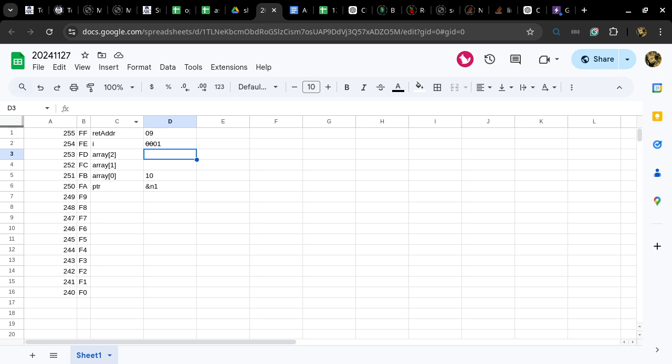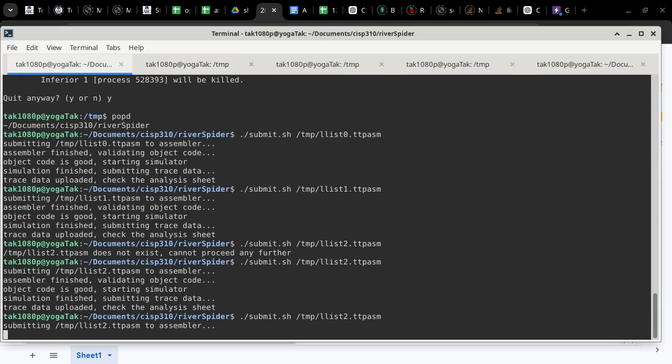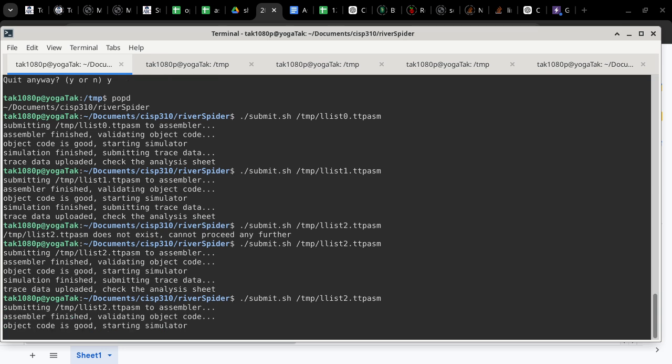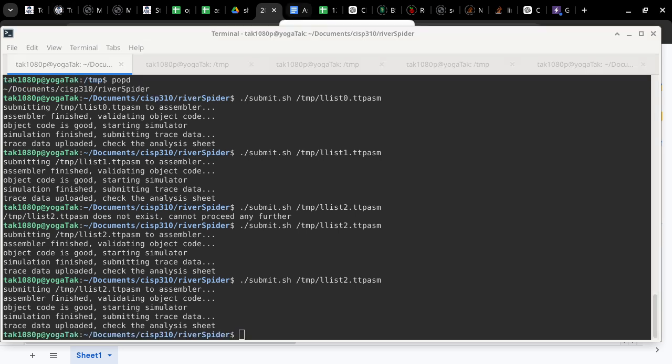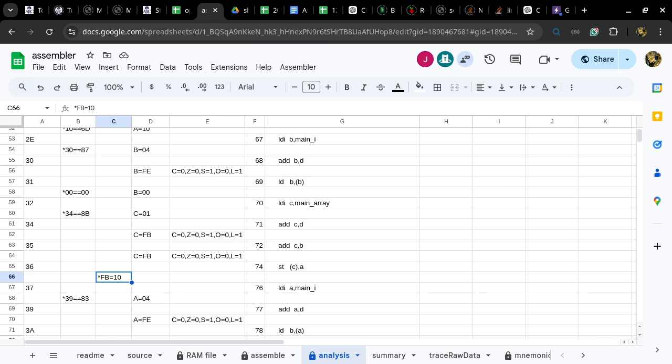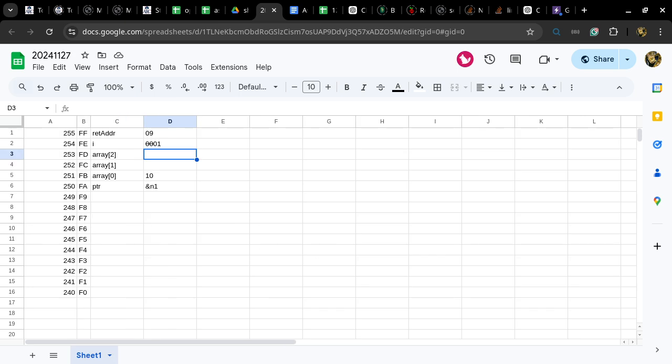Because now I can say, okay, this is what I'm expecting the program to do. Go back to the text prompt, save the program, because I have a bad habit of not saving it, and then run it again. So River Spider is nice because all you need is the up arrow, press the enter key, and the whole program runs again. Now, it might take a little bit of time, like a few seconds to run, but the nice thing is you don't have to pay attention when it's running. So now I'm looking for an update to location FE. I found it, and everything is verified.